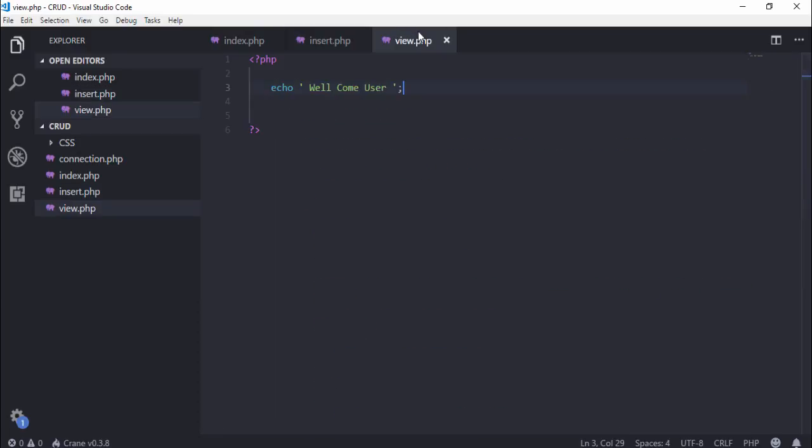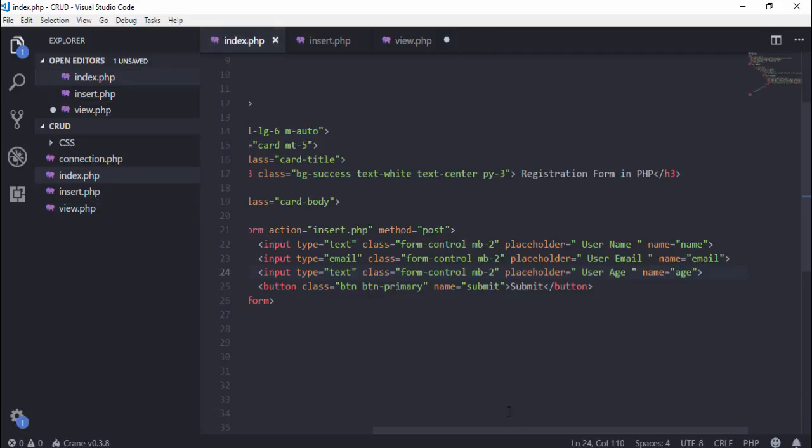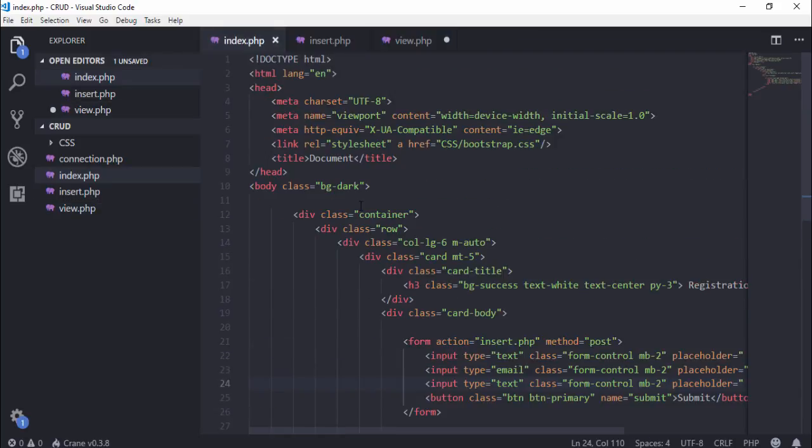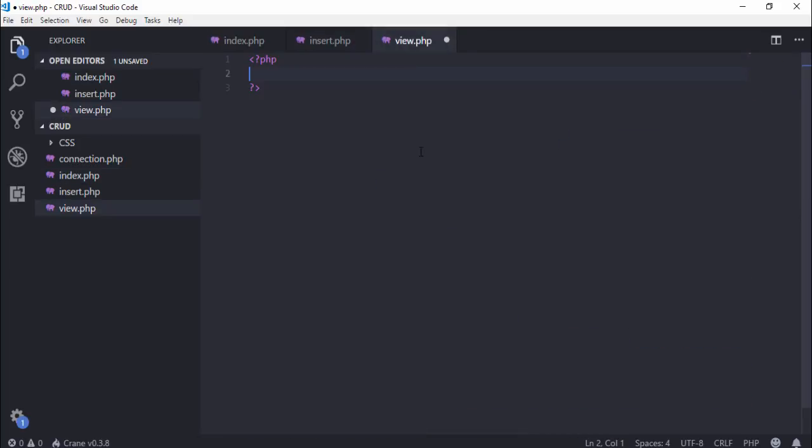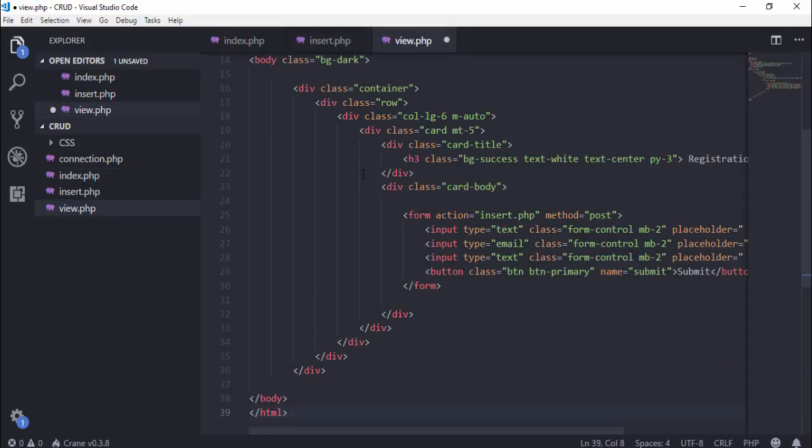So I go to my view.php page. Inside the view.php page, I copy the basically complete code of the index.php page and paste it here.